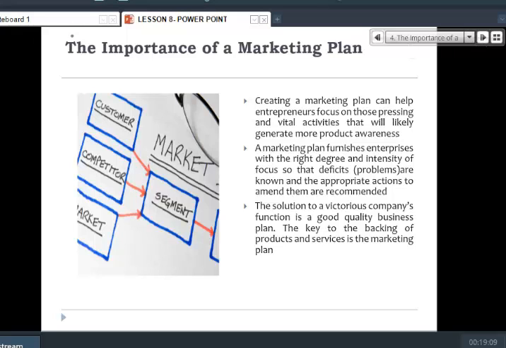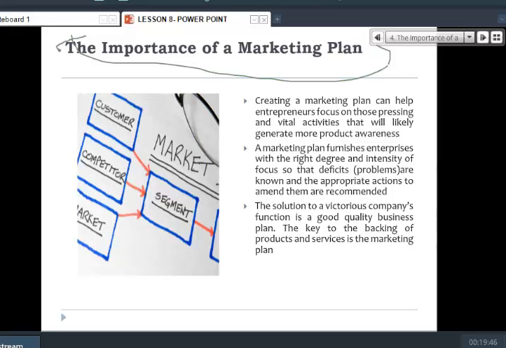What is the importance of marketing plan? This could be an essay question for your final exam. You need to mention these points, 1, 2, 3, in detail. Please make sure, because I see some students lose marks in their essay questions. Be careful, in the final exam we will have 3 essay questions. It might have a severe effect on your result.